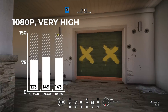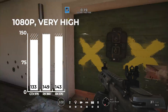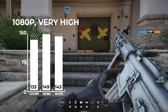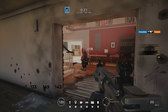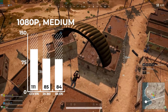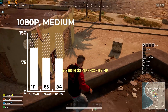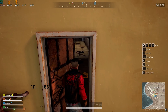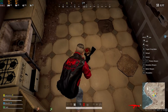Getting into more GPU-demanding titles, Rainbow Six Siege was tested with the built-in benchmarking tool. At 1080p and very high settings, the R9 390 cranked out a few more FPS, but all three cards were right around the 144 FPS target. PUBG followed at 1080p and medium settings, where the GTX 970 did considerably better than the R9 390 and RX 570 with 111 FPS — though consistency isn't something you always get with huge open world battle royale games when testing.